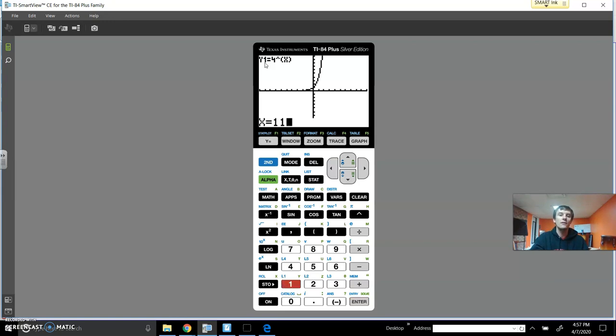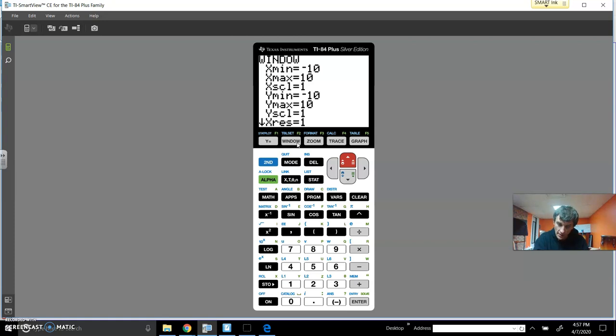And then when I plug in 11, it's like, whoa, what's wrong? Is 11 not okay? Can you not do 4 to the 11th power? Well, of course you can, but in the window, I've basically restricted my input and output to be only -10 to +10. So if I want to plug in 11, I now need to make this a little bigger. I need to make it 15. And so you'll notice this axis is increased, and here we go.